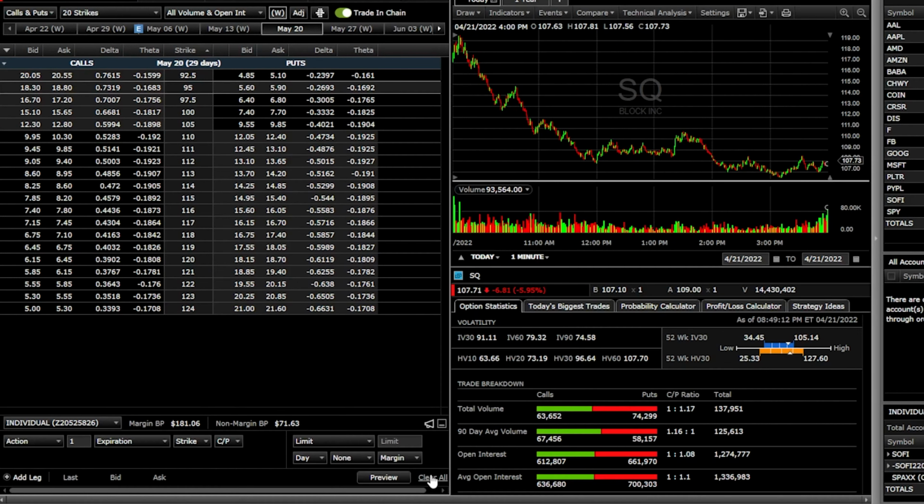And keeping in mind that an iron condor simply means I think Square is going to stay roughly the same price between now and expiration. I'm pretty neutral on it. Looking up here, let's say I wanted to sell the 70% probability options, which would basically just mean I'm going to sell the 30 delta options.